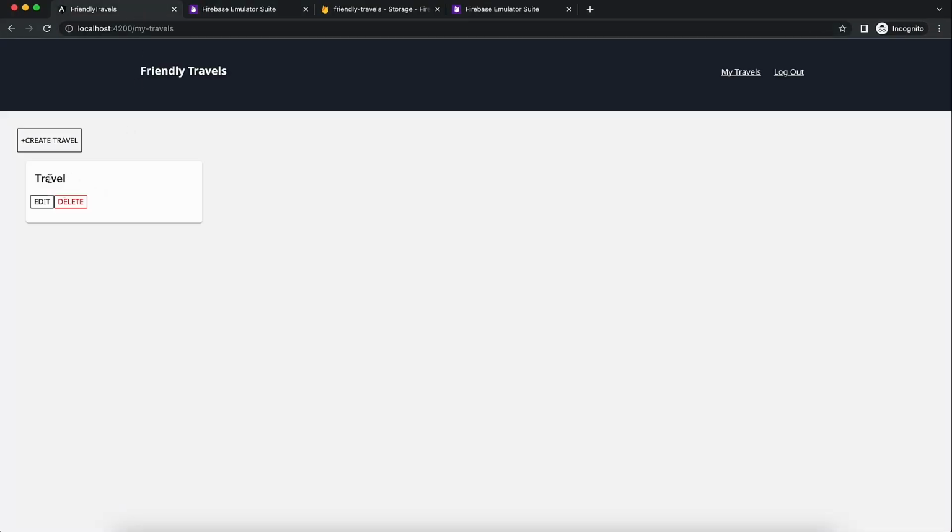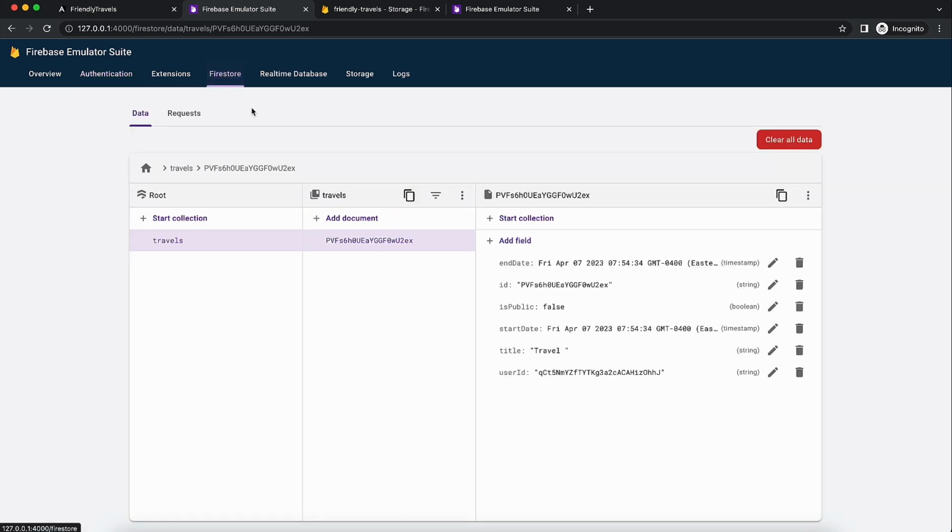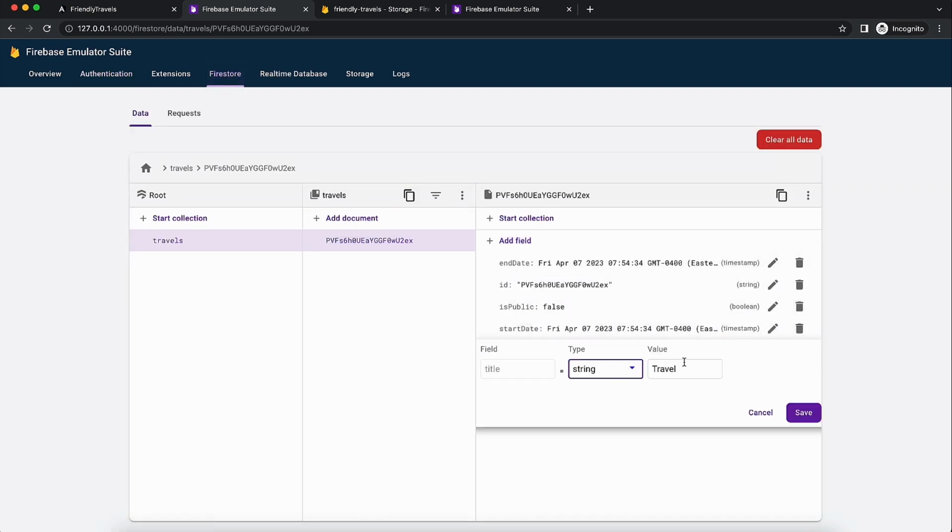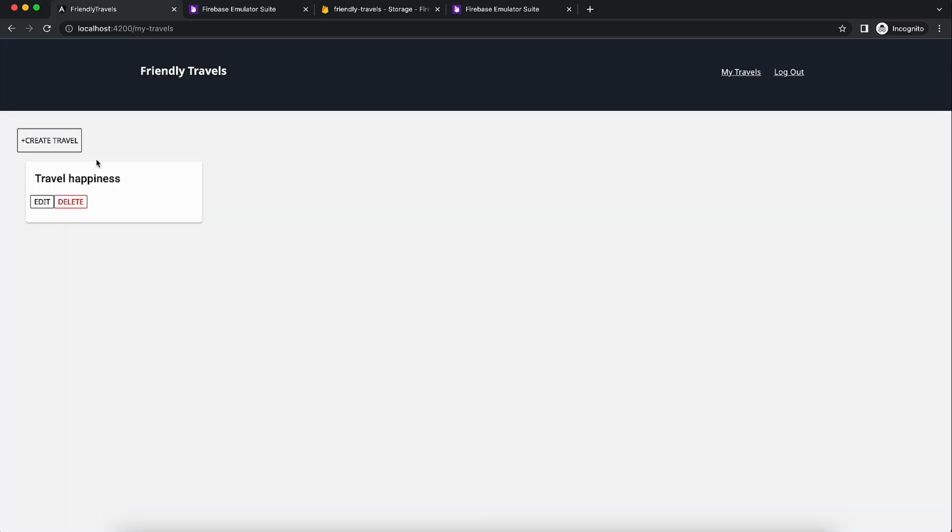This card is the same one that is displayed in the Firestore, and updating it manually or through the emulator should also update the display.